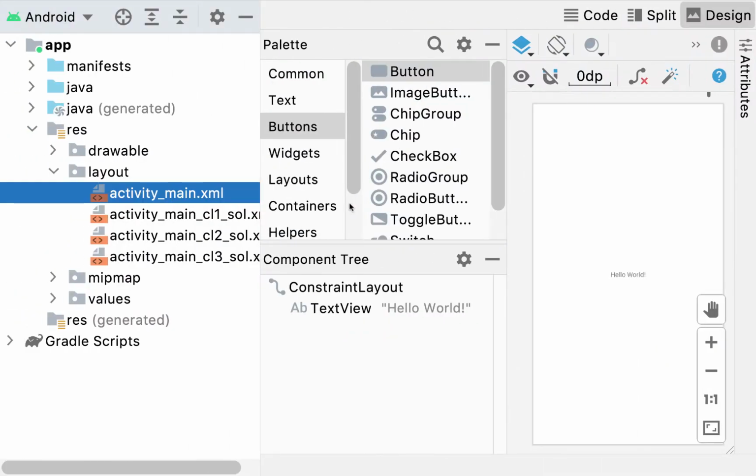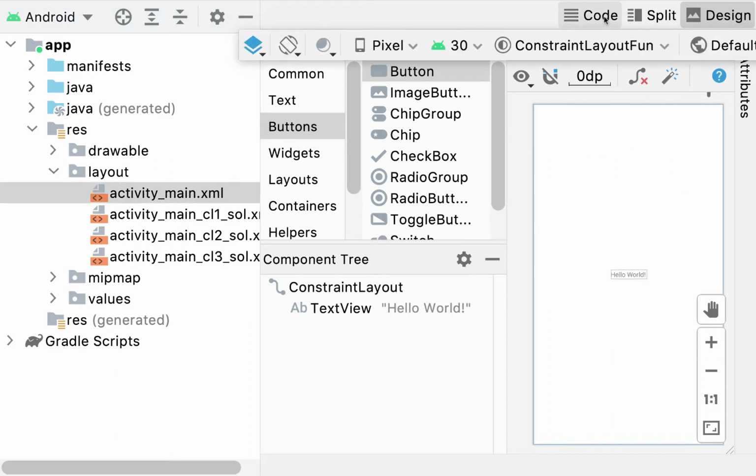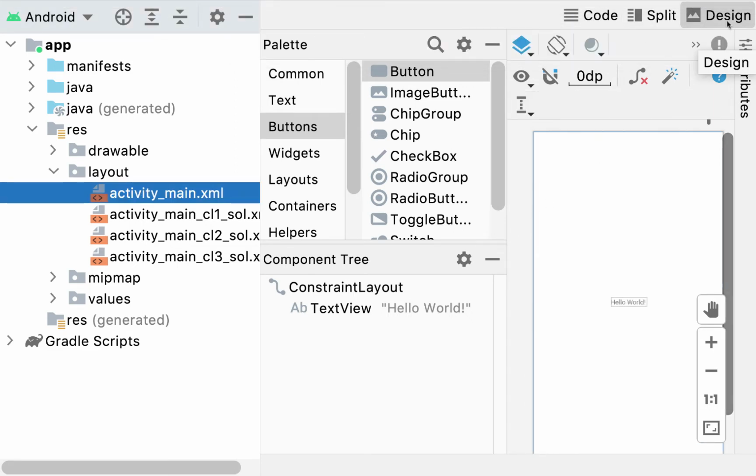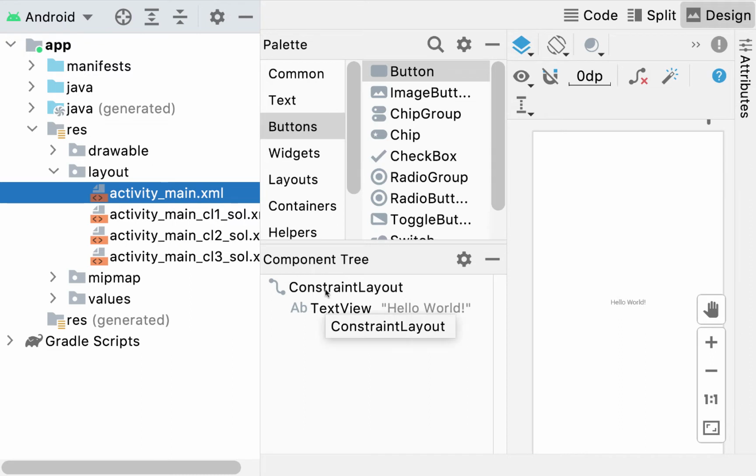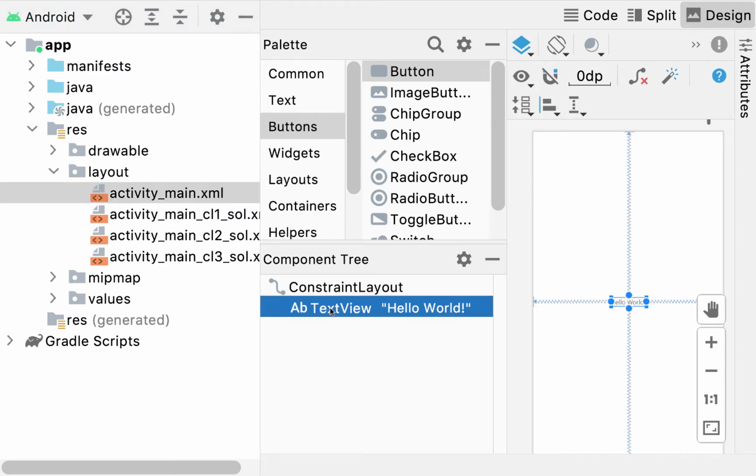So let's head over to Android Studio. What I have open here in Android Studio is a fresh project. I chose the empty activity template, and that gave us in layout the activity main.xml file, which I have open here. I have it open in the design editor. You can also open this in a split editor or an XML code editor. So in the design editor, you can see under component tree, we have a constraint layout. This is our root layout, and it has one text view, which is hello world. If I select it, you can see these blue squiggly lines. These are 4 constraints that have been added by default to this text view for us.